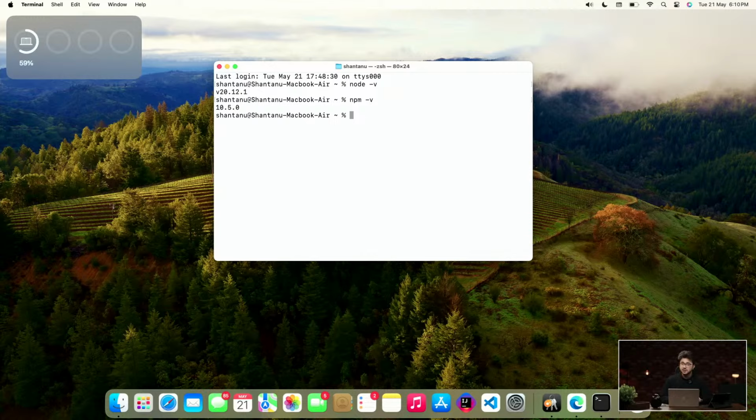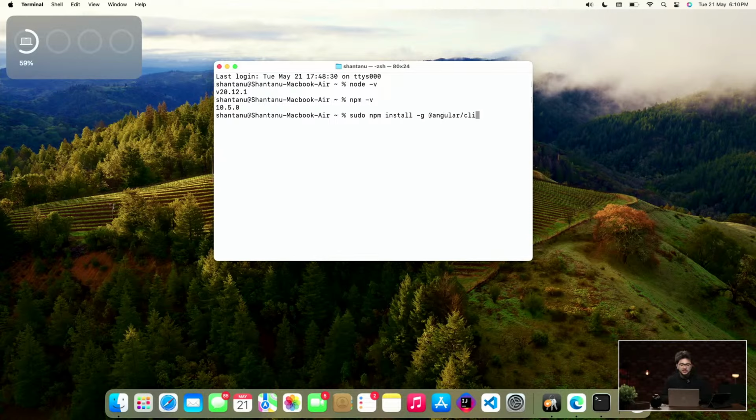Okay, so let's go ahead and try to install something called Angular CLI. This Angular CLI is going to play a very important role in creating our very first Angular application. Okay, let's go ahead and install Angular CLI. Now that we already have npm present inside our system, we need to run a command such as this one.